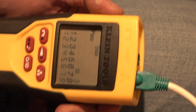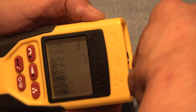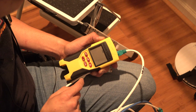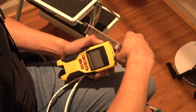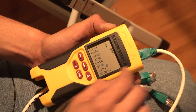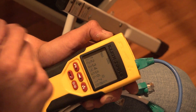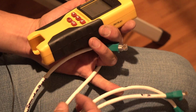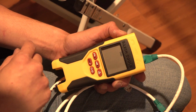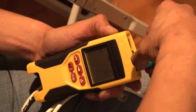Later I'll come in here with my labeler, and then you have to press it again. That's number 1. So 1 and 3, good. This is backyard, but we'll label them better. Number 5. Number 2. The Google Wi-Fi. Yeah, so pass. So they all pass. Now, for example, the TV one, it's not terminated. Let's see what it does. Failed. It's an open circuit. So that's the only one we didn't terminate.